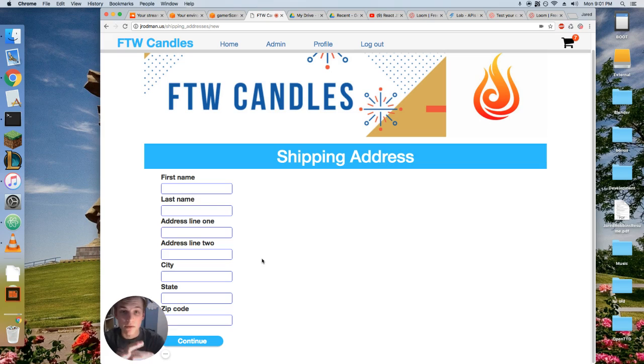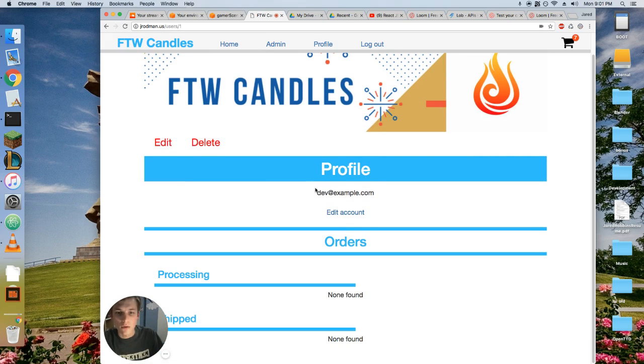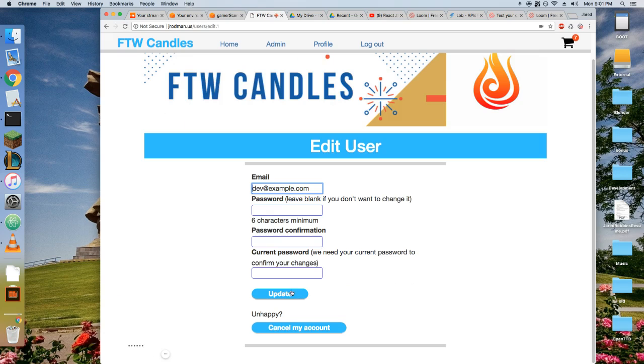Secondly, if that is verified, the user will then be redirected to PayPal, where he can enter his payment information. Once he confirms his payment information, he'll be redirected back to our website, where he confirms his payment, and then the payment is executed only once he confirms it on our website. So that's how that works. If we go to our profile, we can edit our account, and once again, these are just admin links. You normally wouldn't see those. We can edit our account. Go here. You can either change your password, cancel your account, and yeah.